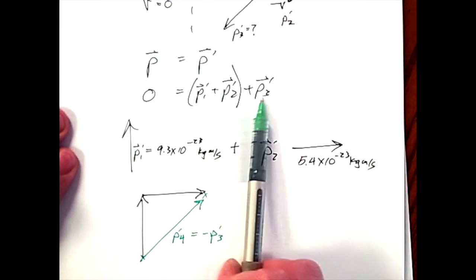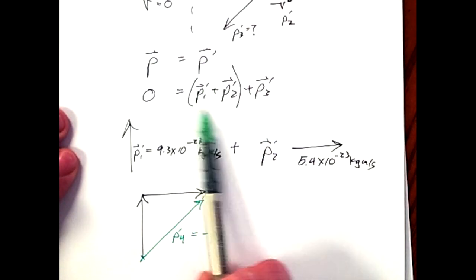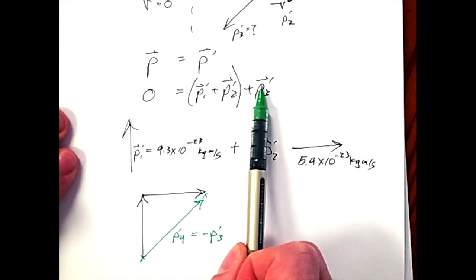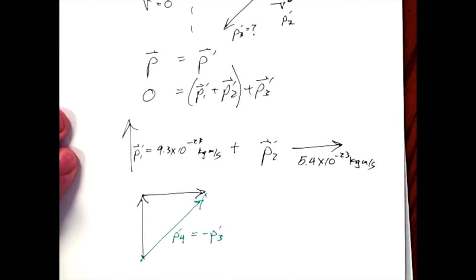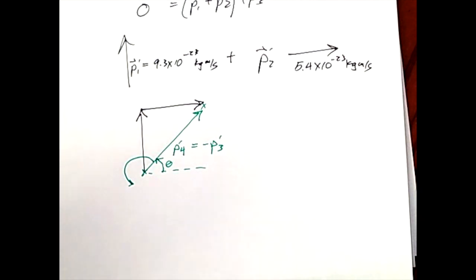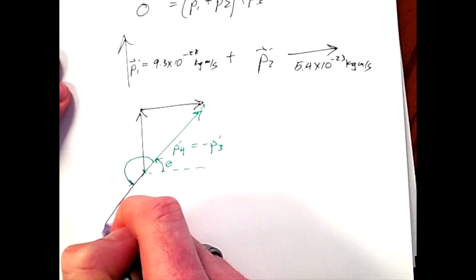But if I'm looking at the analysis, these two are already these numbers, and this happens to be the opposite of those two things added together. That's where I'm putting it all together. Does that make sense? If I can find this vector by doing a squared, b squared, c squared, and find this angle, theta, then if I add 180 degrees to that angle, I will be able to find P3 prime, because that would be this angle going out like that.